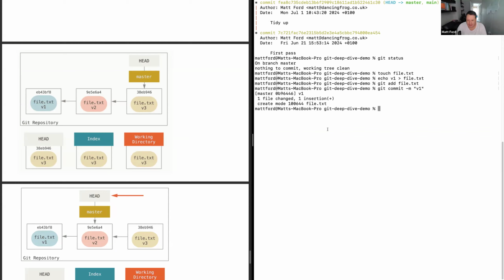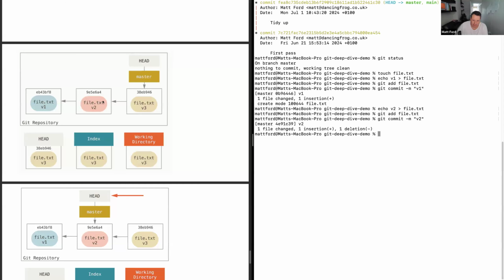Let us then modify, echo v2 into the file. Let's add it again. That's basically building up the index. Let's commit it. So now we've got to this stage, and let's just repeat it one more time.